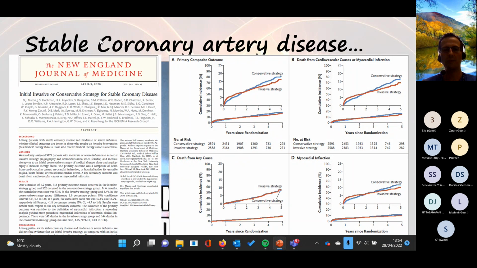So if you have stable coronary artery disease, nobody can say to the patient or to you that your patient should have a stent put in to make them live longer or reduce their risk of having an infarction, because there's a lot of evidence that that doesn't help, with the exception of left main stem disease. So stable coronary artery disease can be managed conservatively with medications. Medications are very important, and whether you intervene on the coronary arteries or not, the medications are very important to reduce risk of infarct.